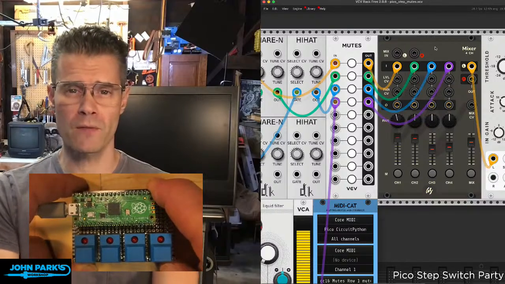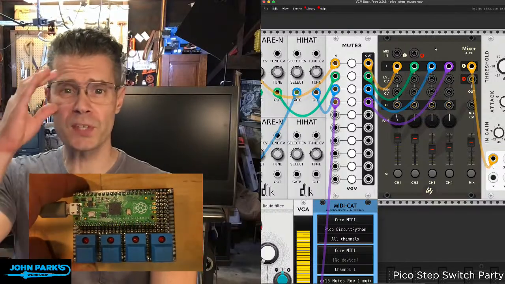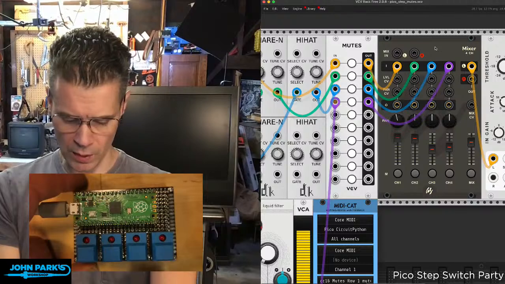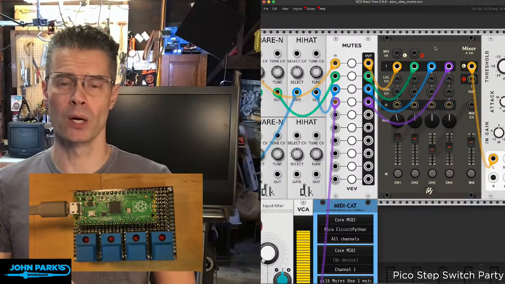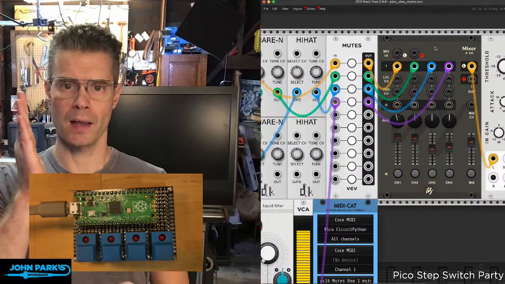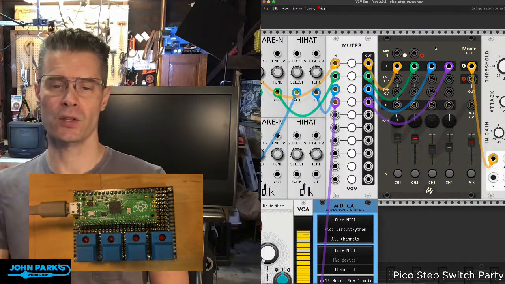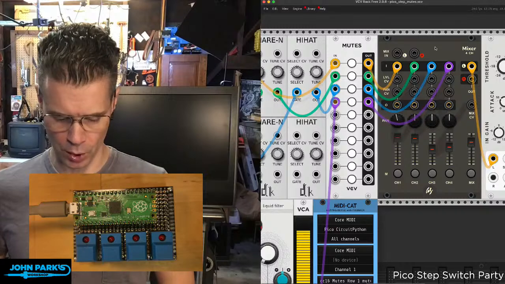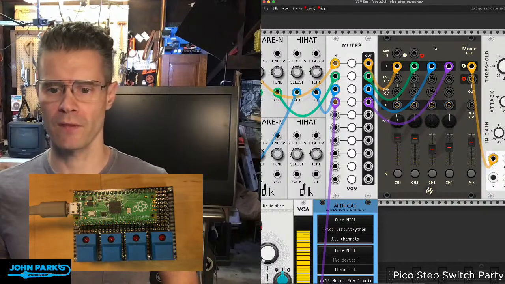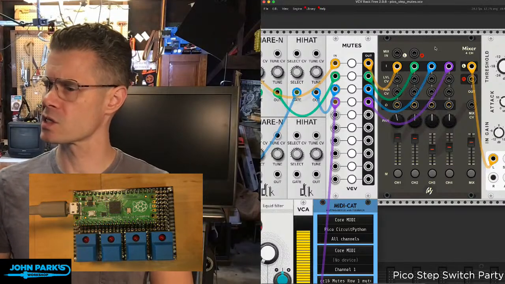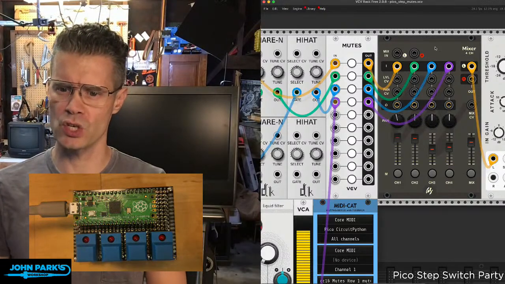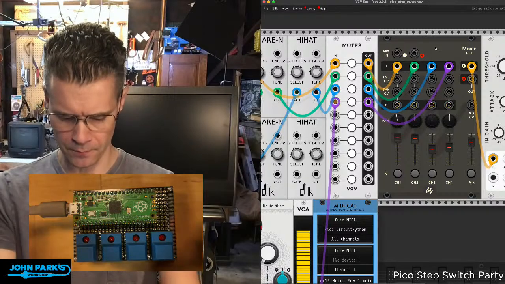So you can imagine it would not take much, given the amount of GPIO that's available on the Pico, even without doing any multiplexing or anything fancy. We could easily do 8 of these, because we need 16 GPIO in order to do the LED and the switch. So 2 GPIO per switch until you start getting fancier than that. Could we do 16? I don't think we could. We would need 32, and I think that's more GPIO than we get available here.